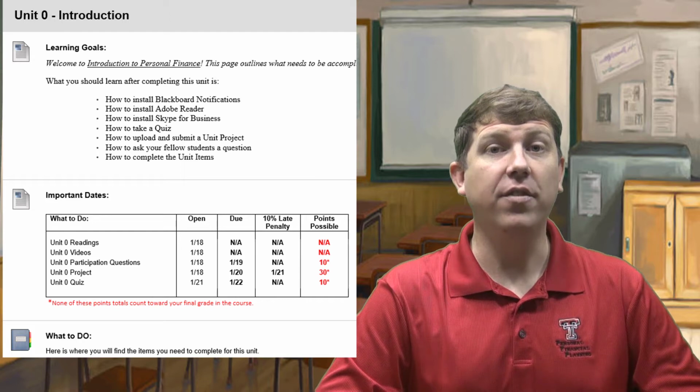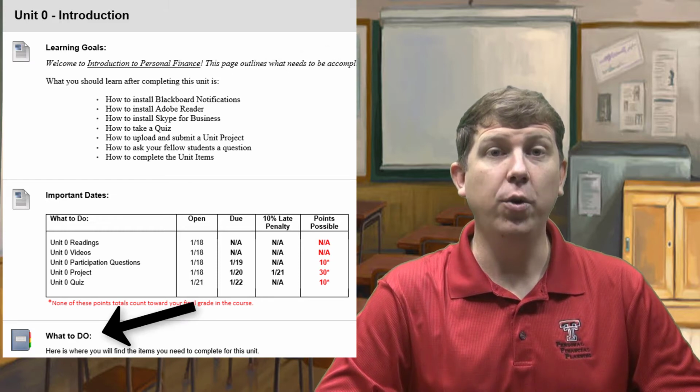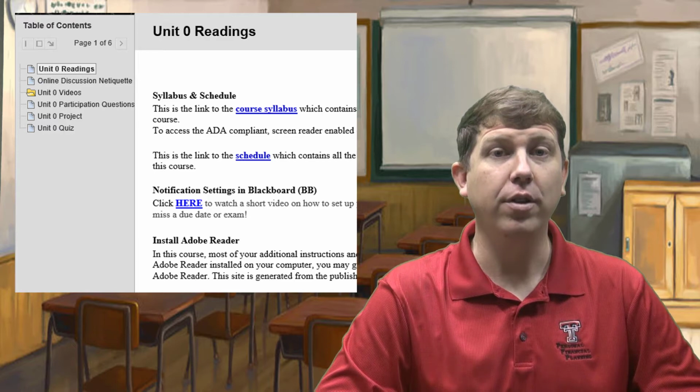Here you will find a list of the learning goals for this unit, as well as what you should learn after completing the unit. You will click on the What to Do binder. This is where you will find the videos that you need to watch for each unit. After you've read all the material and watched the videos, you can begin your assignments for the unit.